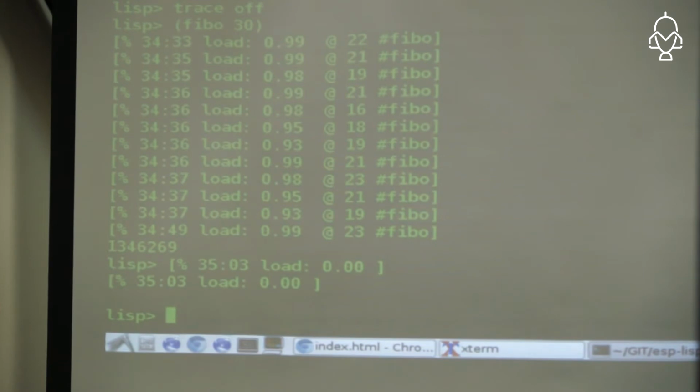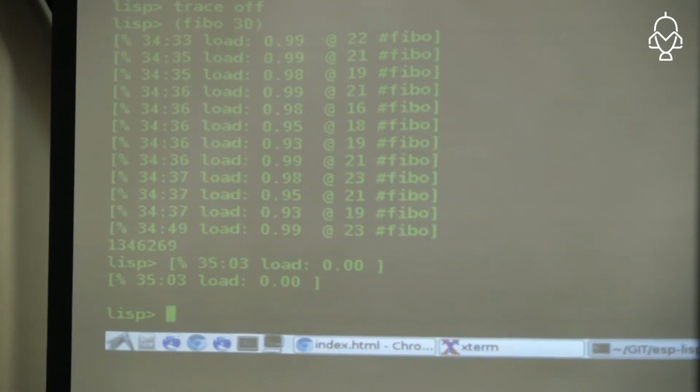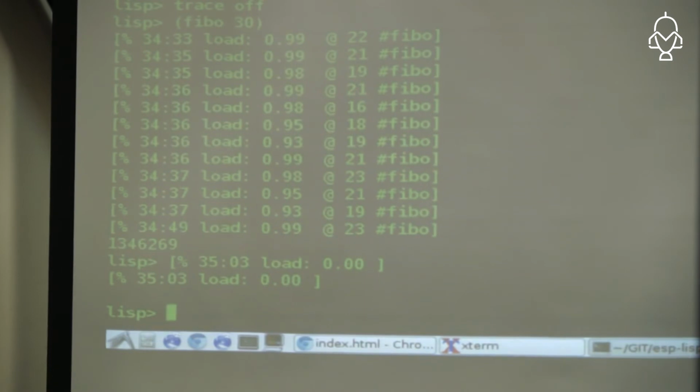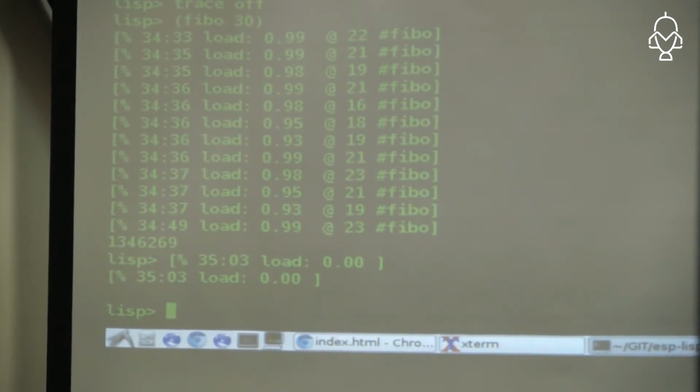Oh, it's finished, and we got a number. Can you verify the number is correct? Okay, it looks good, he says. It's a big number, huh? So it finished. But meanwhile, we could check, we could talk to it, right, and see that something happened. That's good, but it's not perfect.